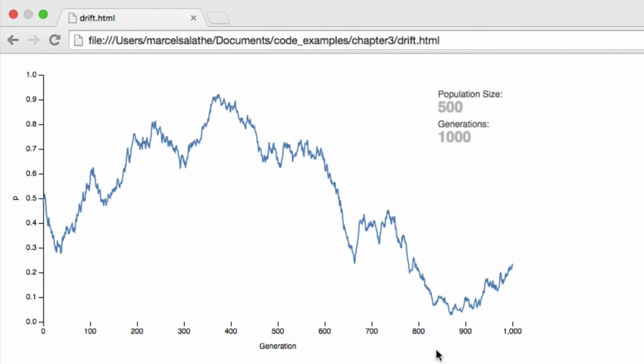We're in chapter 3, and we just developed a visualization of genetic drift in the browser. And we just finished a discussion about the idea of an array, which is basically a set of elements, a list of elements, if you will, a vector of elements in JavaScript. And we're going to use that now in order to produce a visualization of not just one simulation, but multiple simulations at the same time.